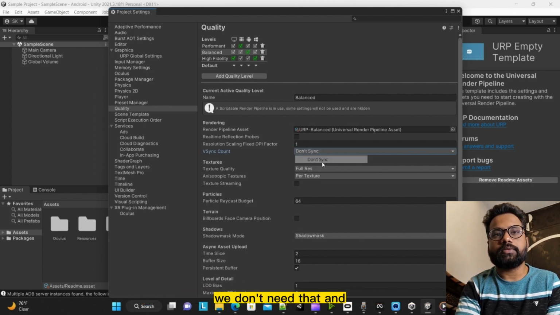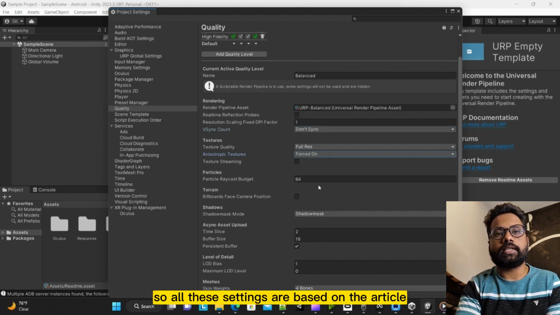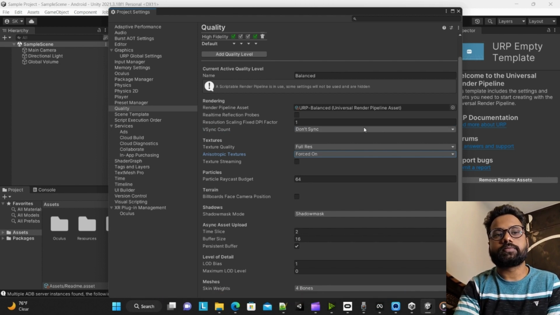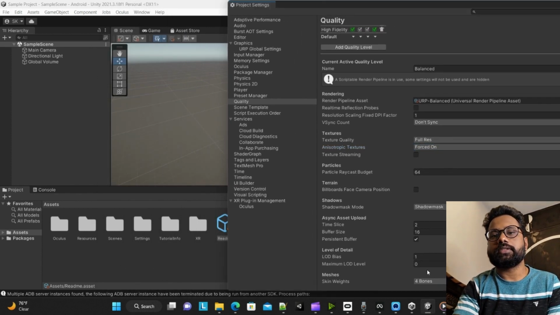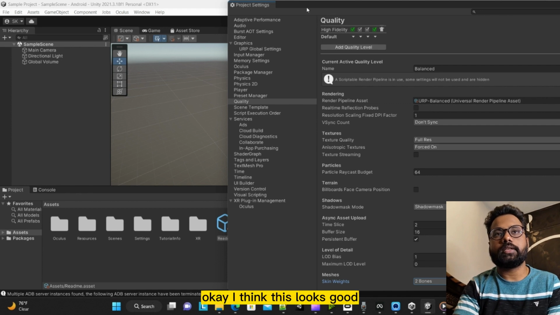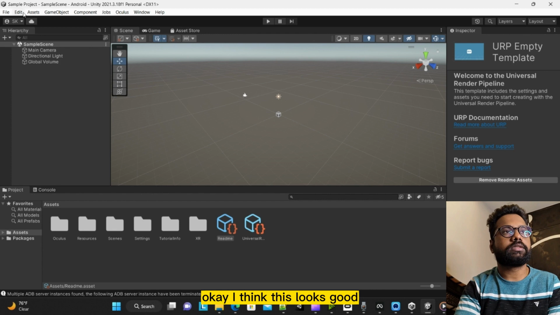You don't need that. So all these settings are based on the article that I have mentioned to you. Okay, I think this looks good.